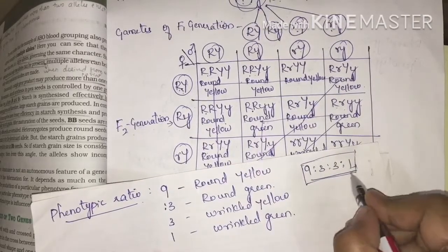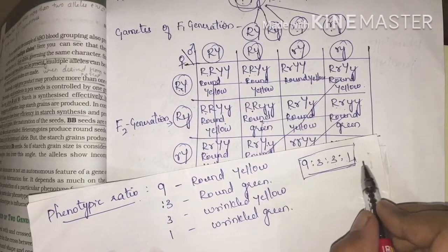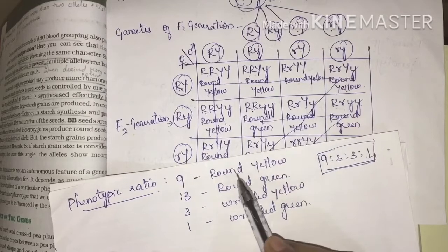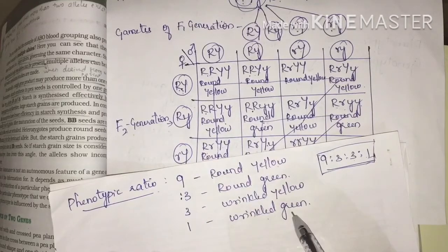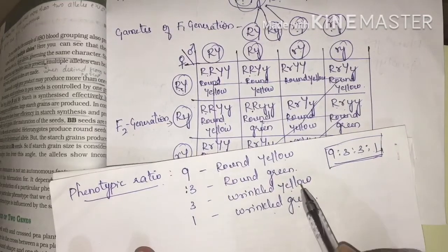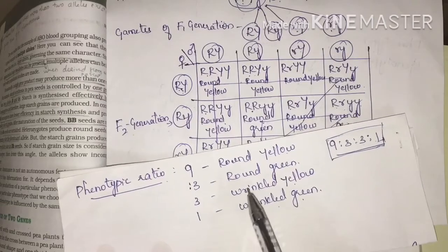Whereas of monohybrid cross, you will get a phenotypic ratio as only 3:1. Here it is 9:3:3:1. So you will find a parental type and non-parental type also. Round yellow and wrinkle green are the parental type. Round green and wrinkle yellow are the non-parental type. They have been mixed up and we have got these varieties. This is the phenotypic ratio.